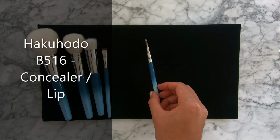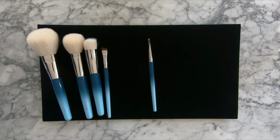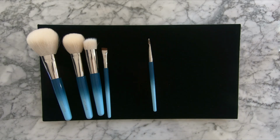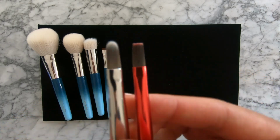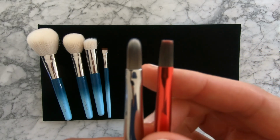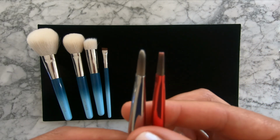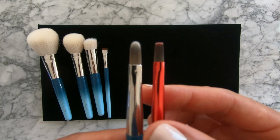The last one is the B516 Concealer or Lip Brush. This one is made of synthetic hair, and online it retails for $32. I think $32 is too high for a synthetic brush of this size because it is quite small. I'll compare it to yet another brush from the Hakuhodo collab. This is a lip brush, and they are the same size. The Hakuhodo one has a square top, so I think it is more user-friendly, and you can get more precise placement due to the round tip, but same size.